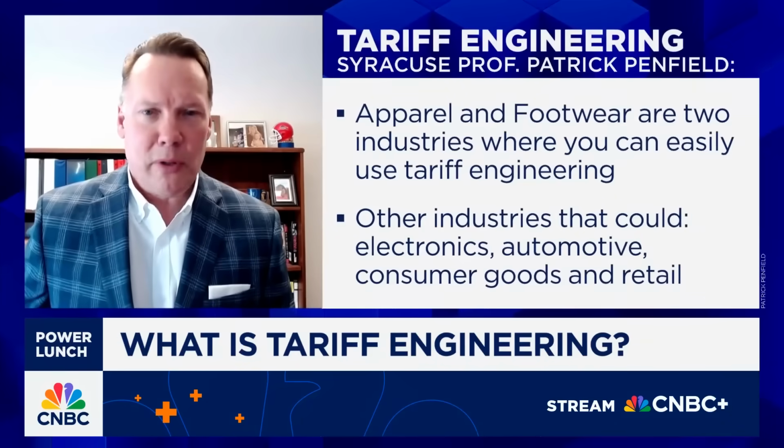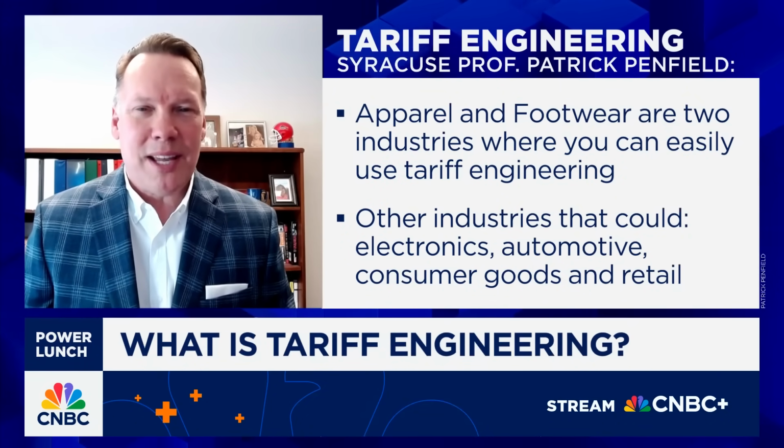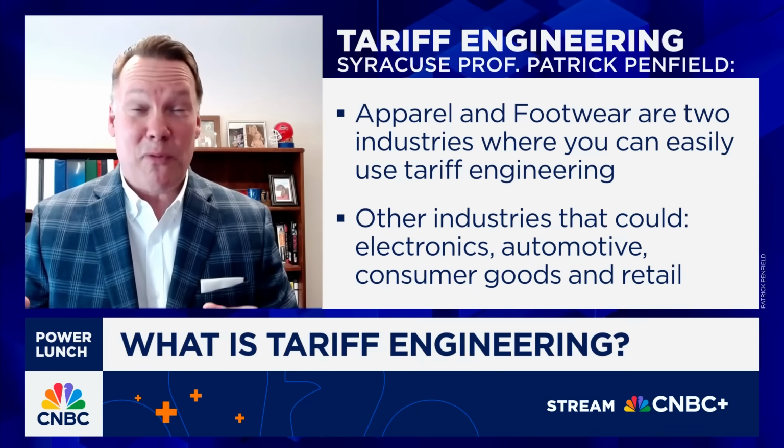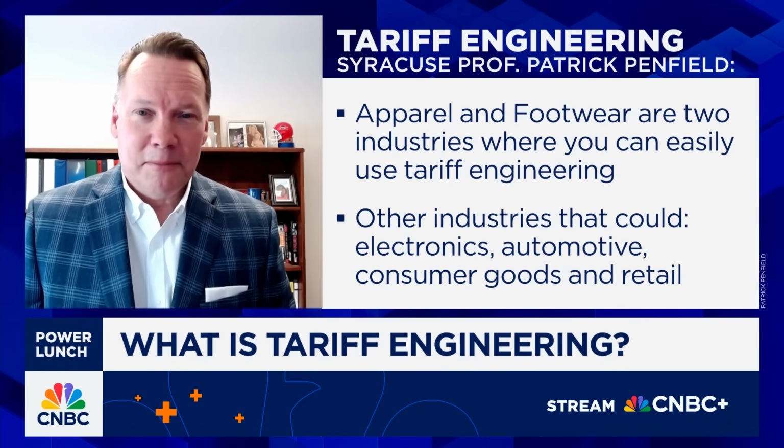So it's fascinating. One of the things they've done is add a pocket, called a nurse's pocket, to some of their shirts. It's kind of where you keep chapstick. By doing that, they're able to lower the rate of their T-shirts by 40%. Why? Can you get granular? Why is it that the placement of a pocket or the addition of something is affecting what tariff they would pay?